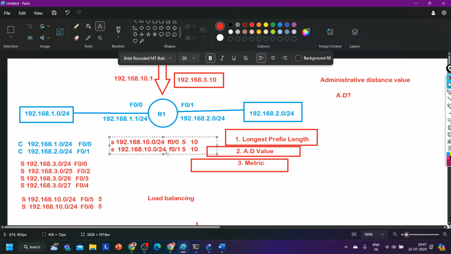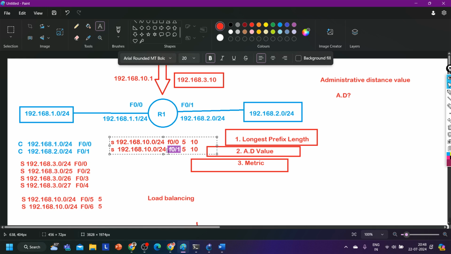In this scenario, the router has the same route on two different interfaces, right? So first of all, the router is going to compare prefix length. Prefix length is the same, then it will compare AD value. AD value is also the same, then it is going to check metric. Metric is also the same. So if all parameters are the same, then the router will perform load balancing. Then it will forward some packets from FastEthernet 0/0 and some packets from FastEthernet 0/1.